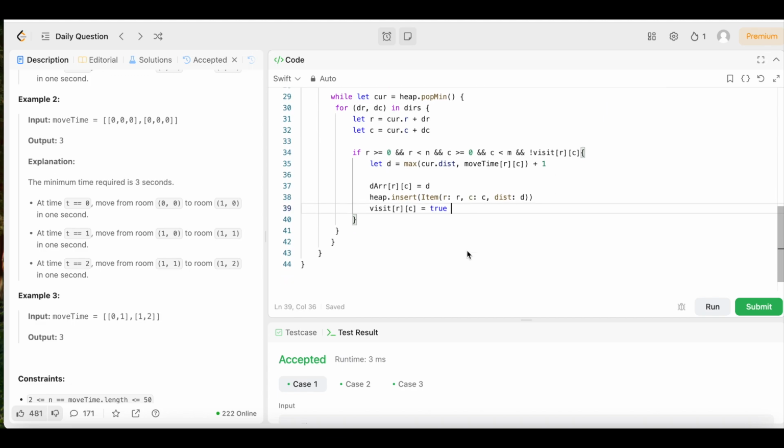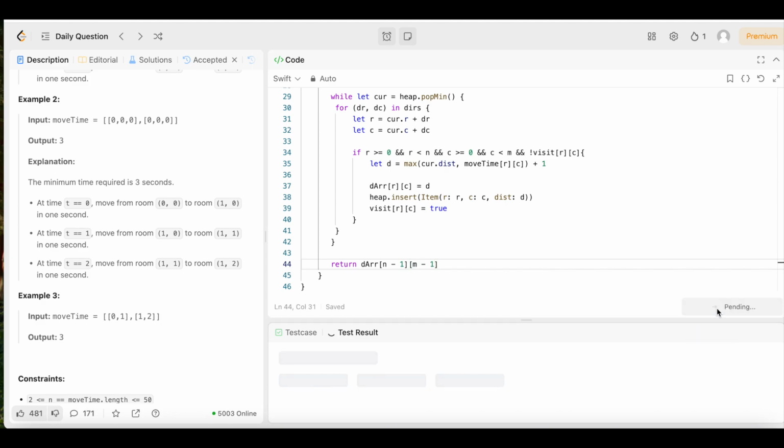So for that, we say return dr[n]. Sorry, y'all, that should be a square bracket n minus 1, and then another square bracket m minus 1. Boom. Now that should be all she wrote, y'all.